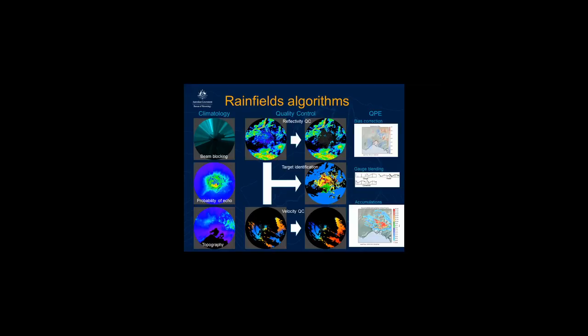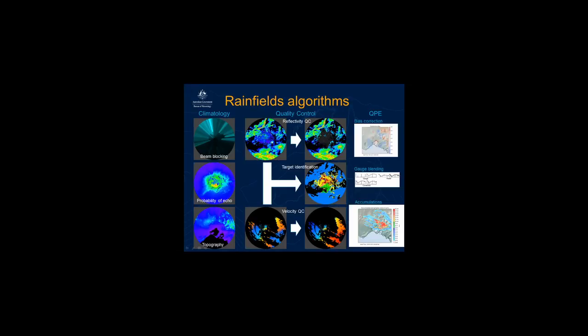Of course, we know what the topography is, we know where the coast is. So when we're looking for sea clutter, we only look for it on the sea. When we're looking for mountain returns, we only look for them in the mountains, trying to add intelligence to the algorithms that we do. Some of the major things are quality control and reflectivity to remove the clutter.